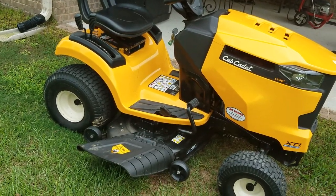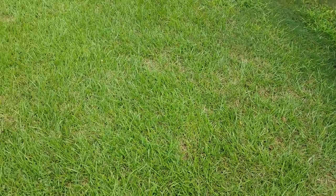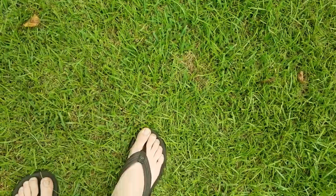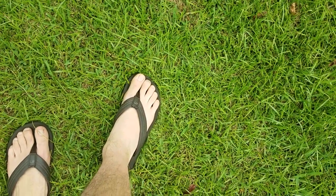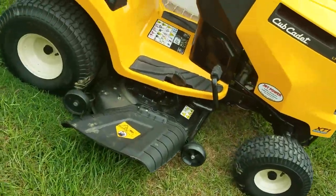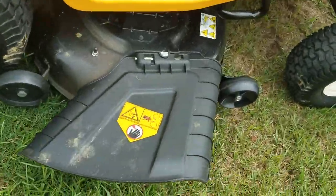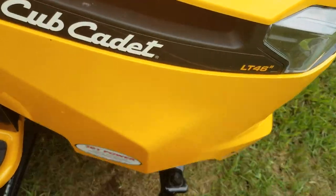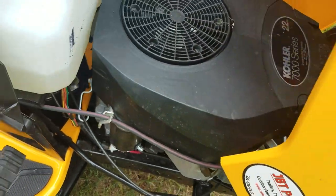And in a minute I'll show you how it cuts. The grass is, it's not too bad. It's about every once a week I cut it, so it definitely needs it. I like to at least keep it trimmed. I will say my mower is a little on the dirty side, but this is real world, man.